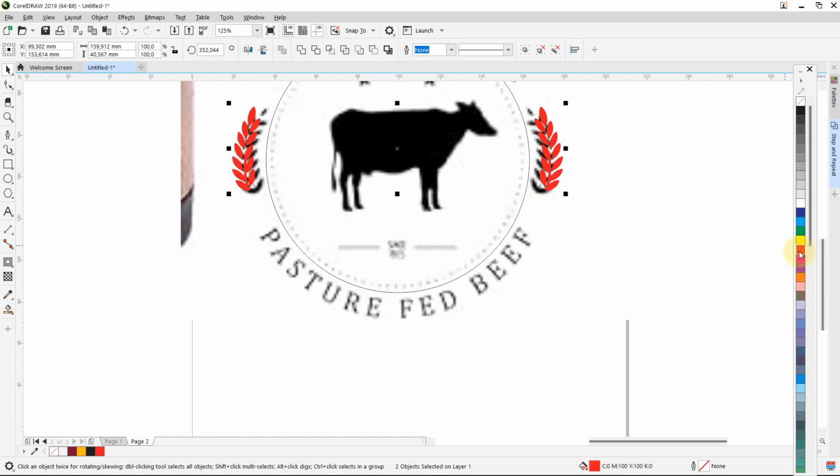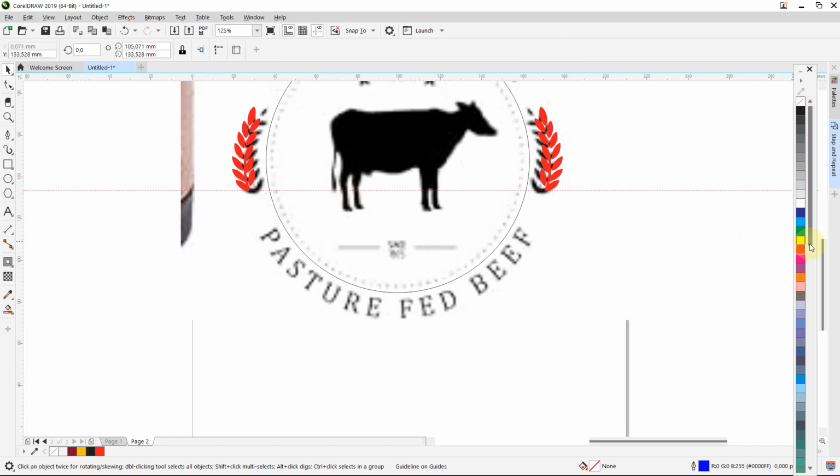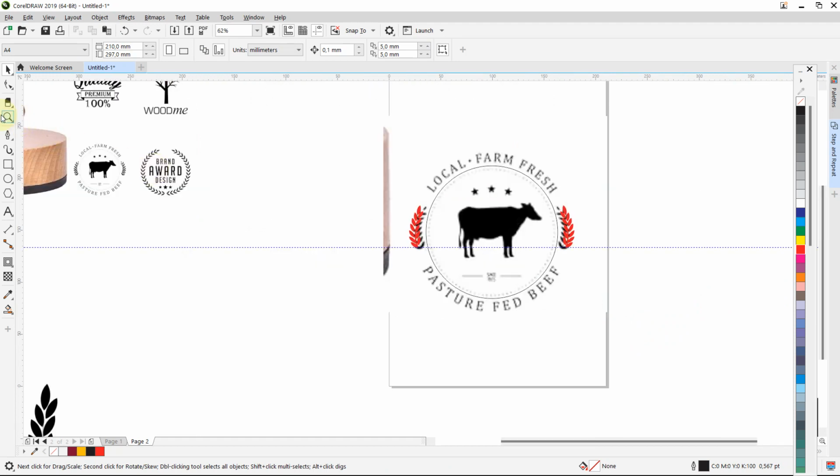Okay, let me make them red so that you can see. To confirm that these are aligning bottom, we can use our ruler. As you can see, everything that we have learned so far is coming together. In the previous videos, we've learned about rulers, we've learned about power clipping. Now we are using those things. As you can see, we are happy with this. And then let me zoom out.